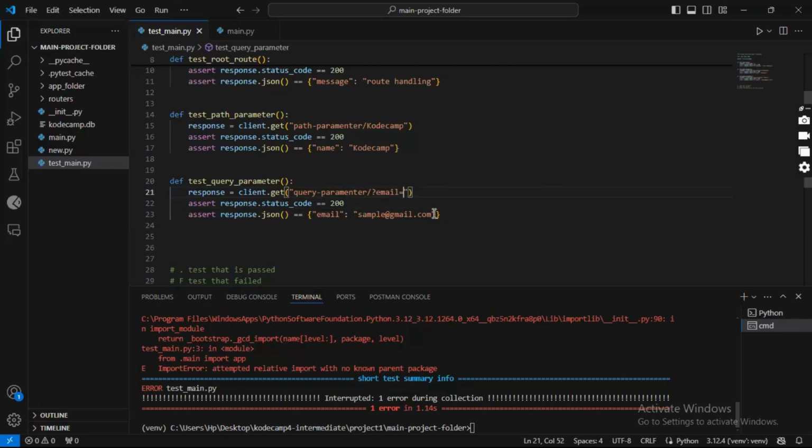I'll copy this and put it there. I hope you're following. Yes, but before you run it, for this query parameter, there's no slash at the back, so I think that would be an issue. Wait, oh sorry. That's true. That is true.